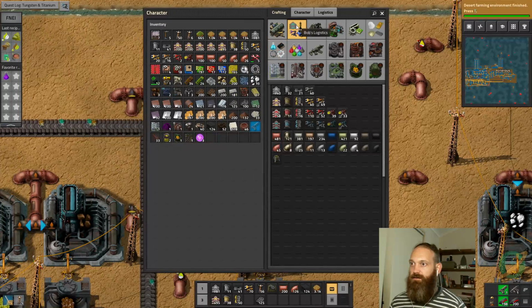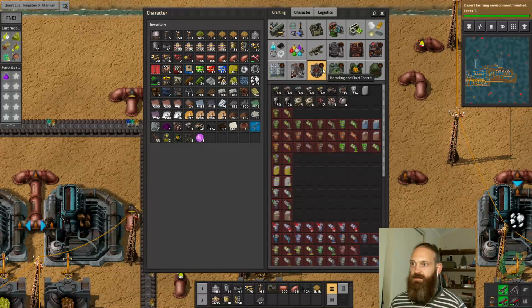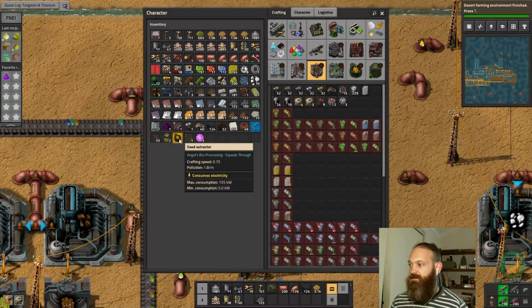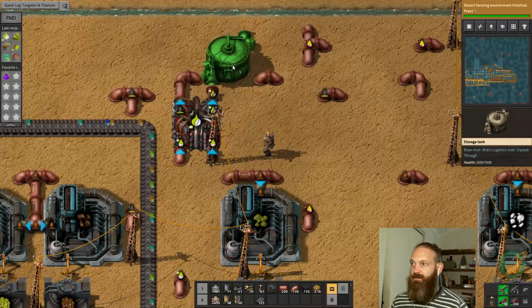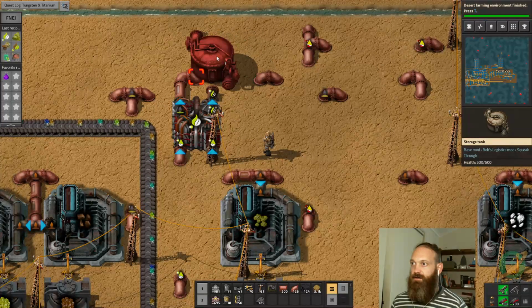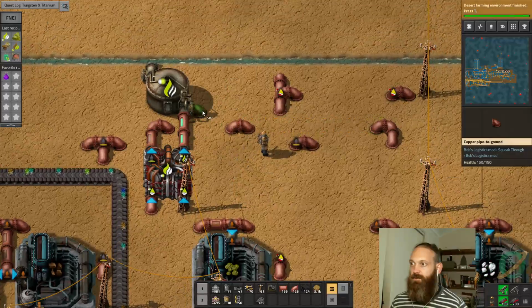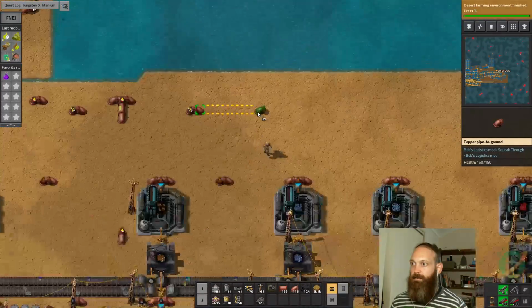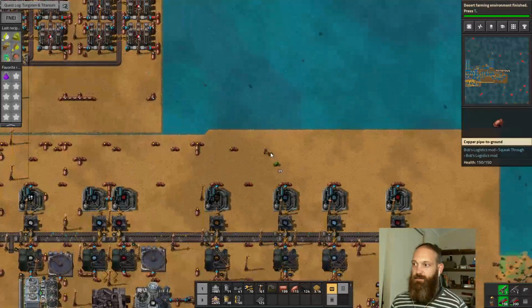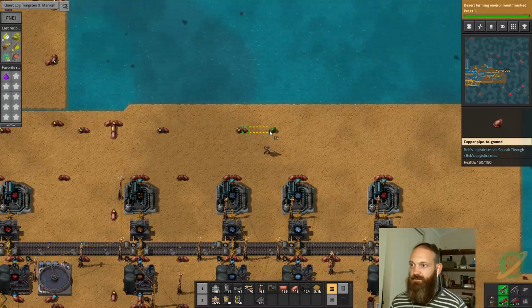I would like probably to have a tank here. Where are the tanks? There's the tanks. Okay. Grab a tank, pop it in. I think that's the alignment we actually want, because then we can do this. Okay. Now, where do we need this? We need this way over here. Way over here. There we go.